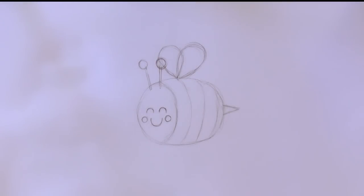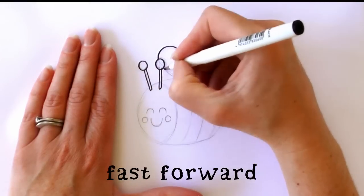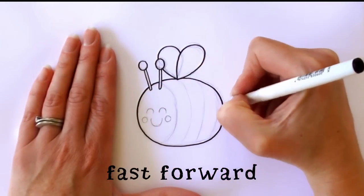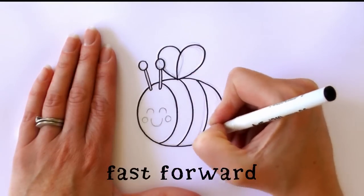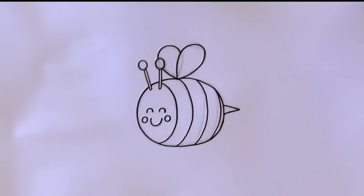Then what we do is we just grab our black pen and go back in and ink in the pencil lines. Then what we'd like to do is just go back in and double up the thickness of the main parts of the illustration just to make it look even more cartoony.